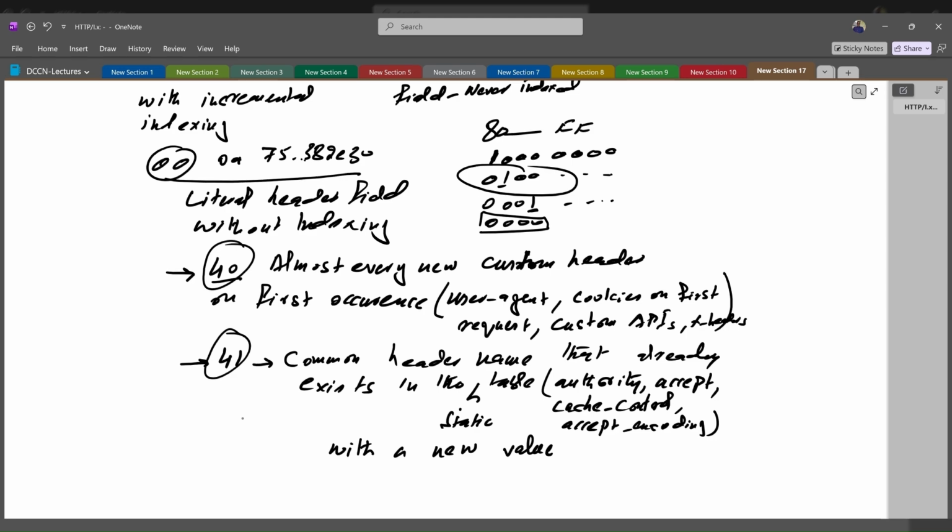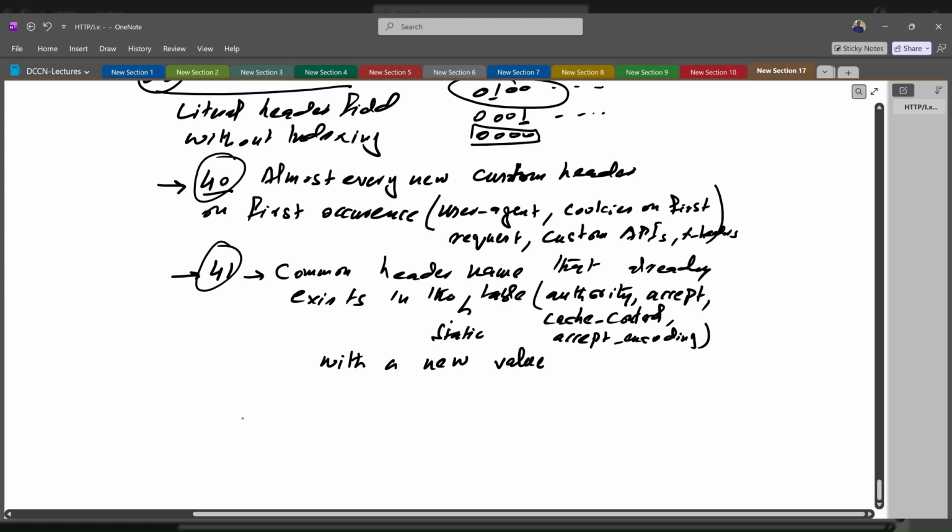Just to give you an example, I have a new user agent, anything, maybe my very custom bot. It has some version, and let's say it's experimental. So this is the new user agent.